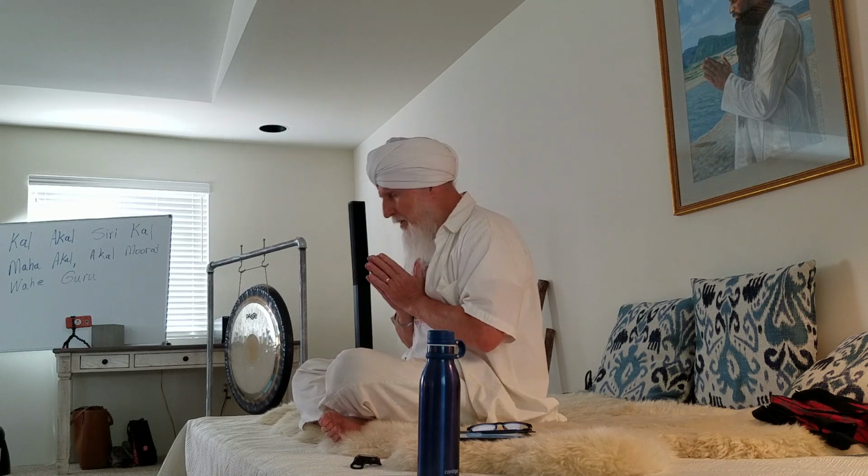Feel into the rib cage, keep the heart center elevated. You don't want to be hunched over. We want to have that heart center elevated, open-hearted. Shoulders relax. We don't want to be hunched. Shoulders relax. The shoulders are creepy. They tend to want to tighten up.